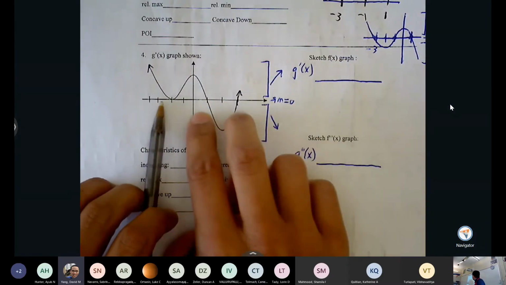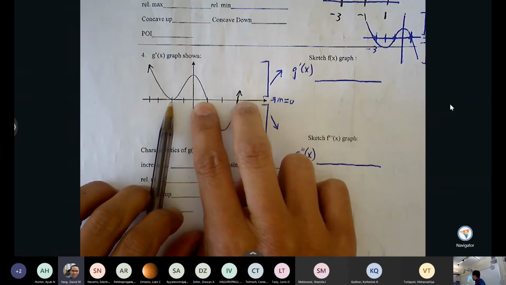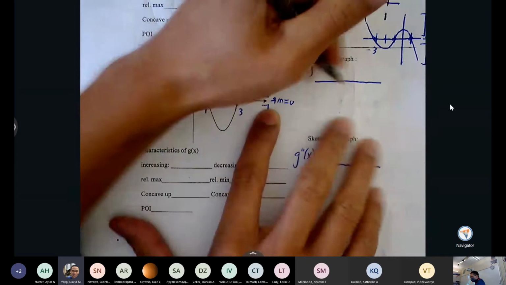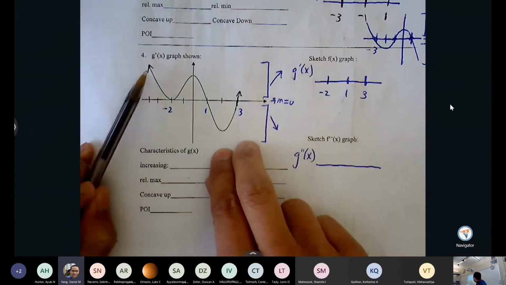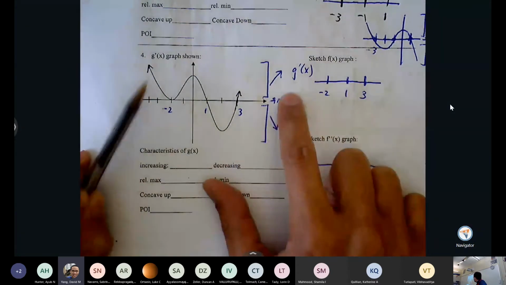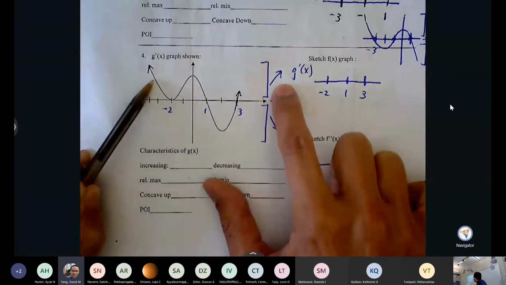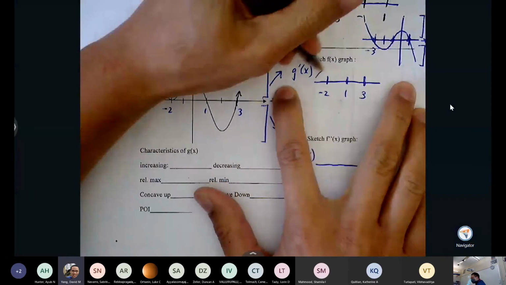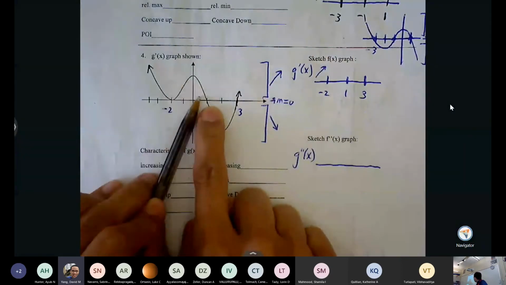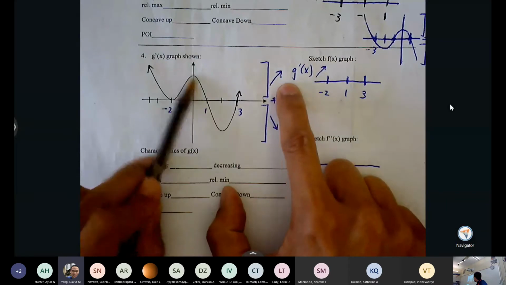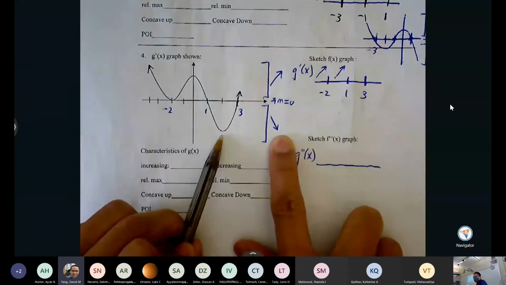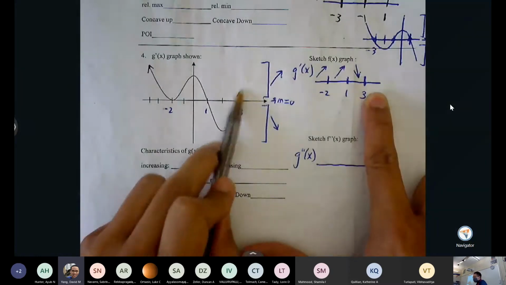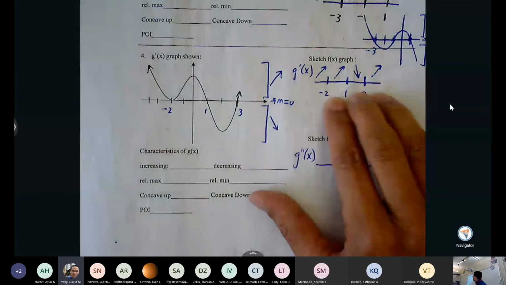All right, so your work looks pretty good. First step, find those X intercepts, right? These are slope zeros. So -2, 1, and 3, they're going to go onto your slope sign line. Now, look at the location. Don't look at the pattern, right? Look at the location. You see how this is in the positive region? That's going to translate to a positive slope. Between -2 and 1, don't look at the pattern, look at the location. All this is located above. Between 1 and 3, located below. To the right of 3, located above. Okay, good so far? Yeah, good.